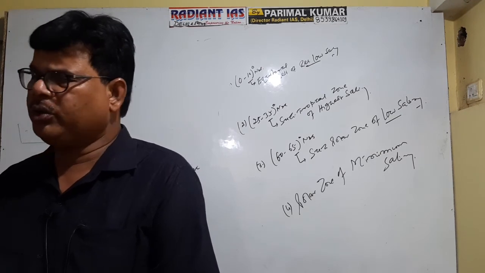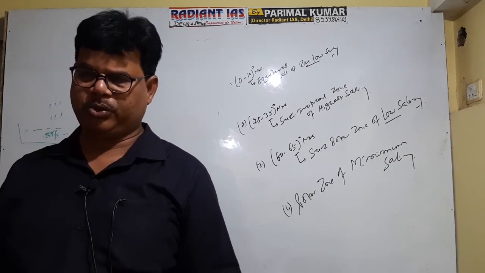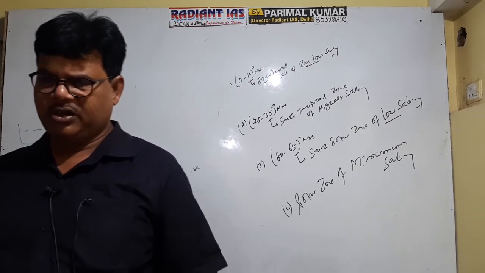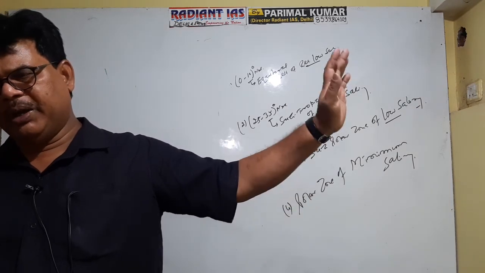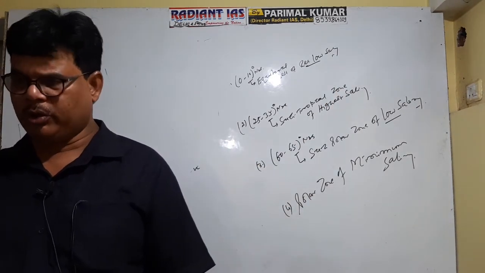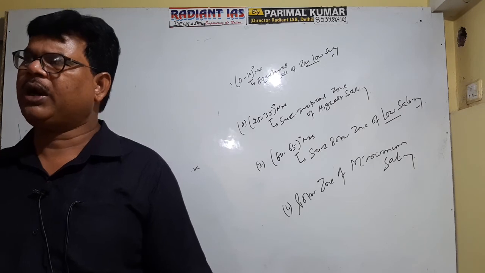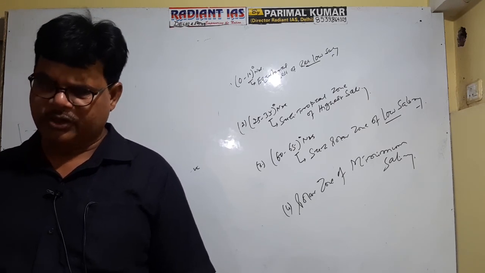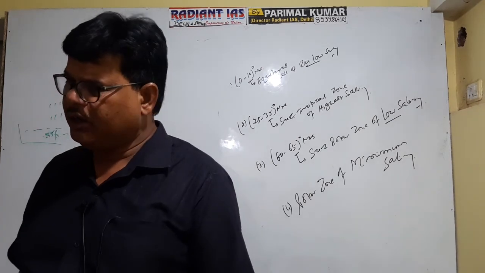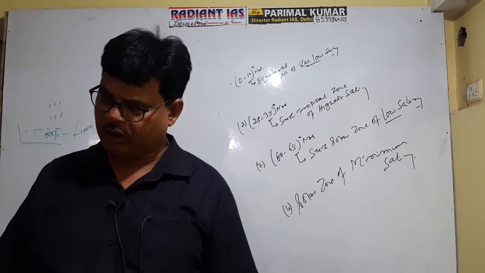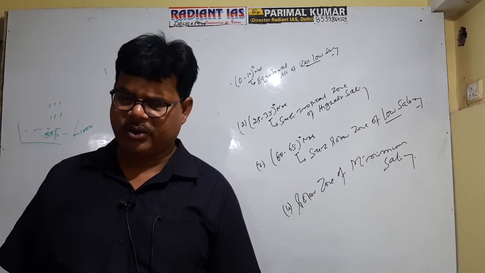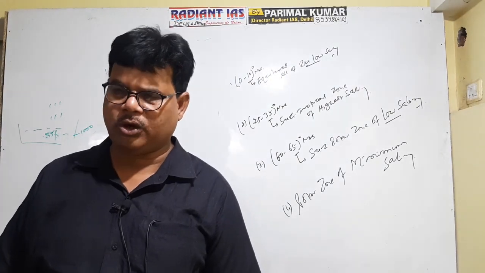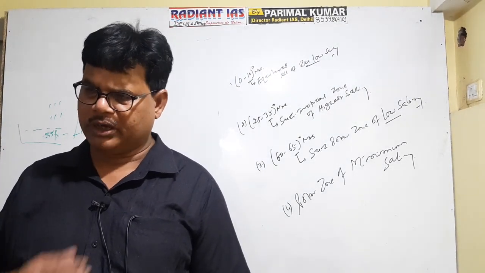And the subpolar zone existing between 60 to 65 is the zone of low salinity, and minimum salinity is recorded in the polar zone. You know that in the polar zone the angle of insolation is very low, less than 30 degree. That's why no effective vaporization occurs. So actually that's why the lowest salinity is recorded in this polar region.